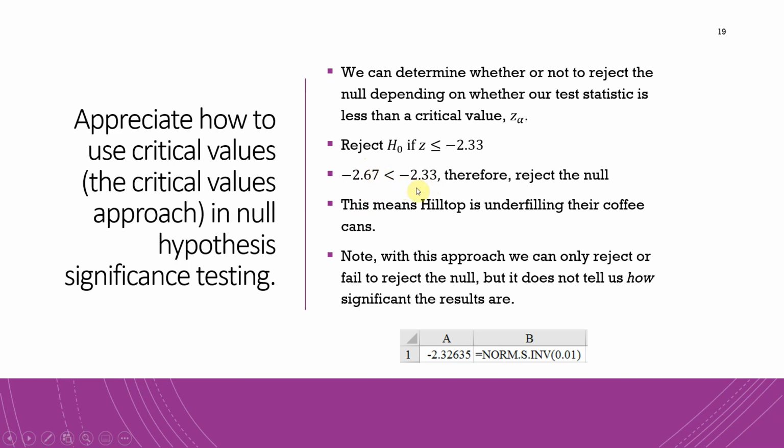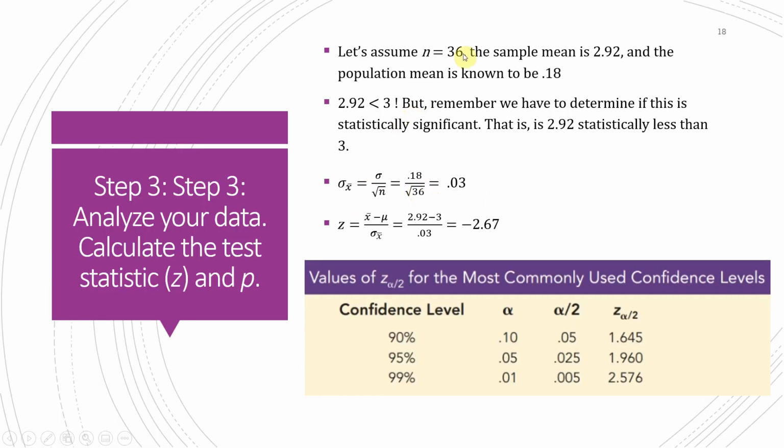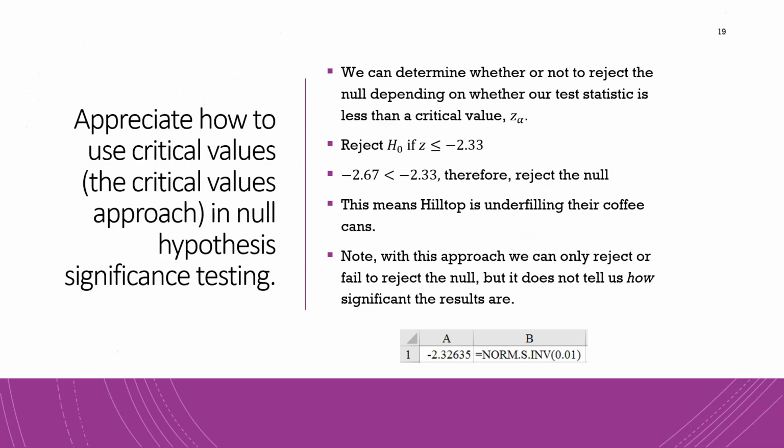Let's just take a step back and say that one more time. We went through the process to calculate our test statistic, and we have to compare this to another value, called the critical value, to determine if we should reject the null or not. How do we calculate our critical value? We have to know what our p-value is to calculate our z-score, which is going to be our critical value, which is negative 2.33. We can compare that to our test statistic to determine if we should reject the null or not.